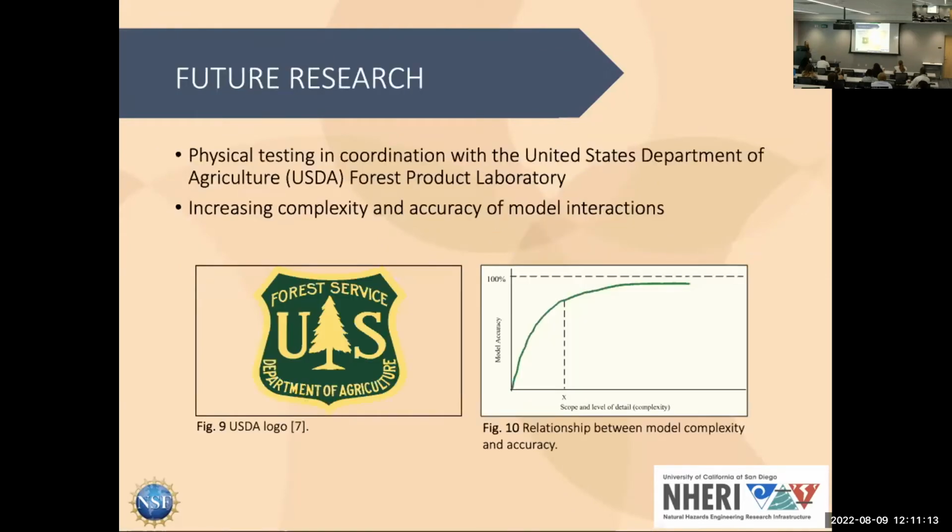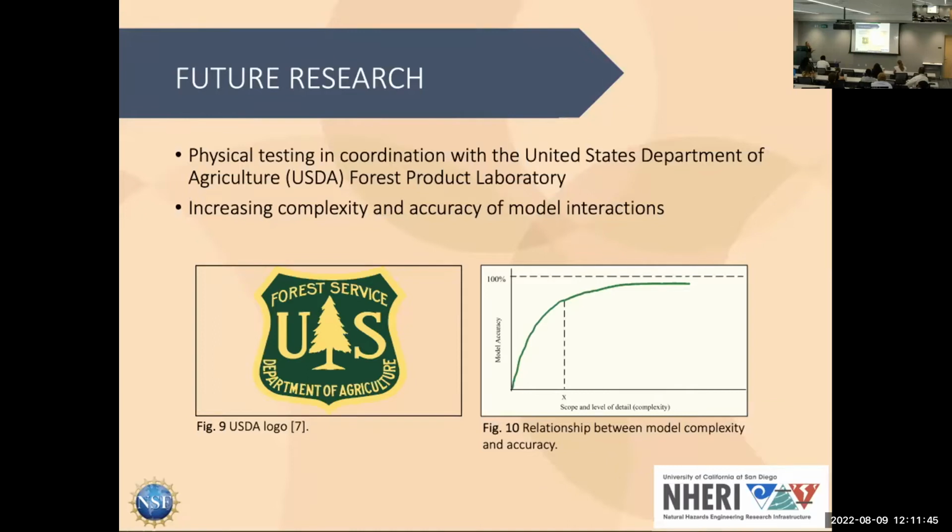So in the next few months, hopefully we're going to be working with the United States Department of Agriculture, or USDA, Forest Product Laboratory to get actual cross-laminated timber panels and test the in-plane bending properties of them. So we'll set up their model, like I set up my model, or vice versa, to have a similar testing, and we'll actually get to compare the results and improve the accuracy of both of the tests. So that's really exciting, and maybe I'll show you more about that in the future.